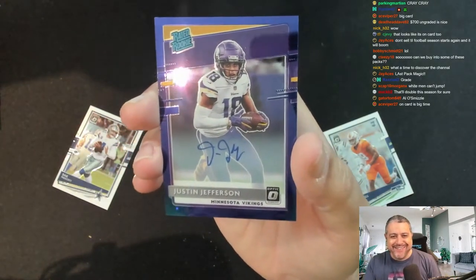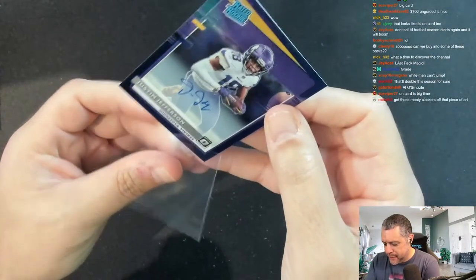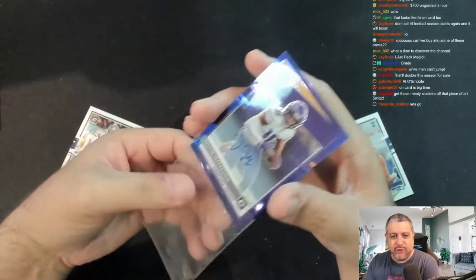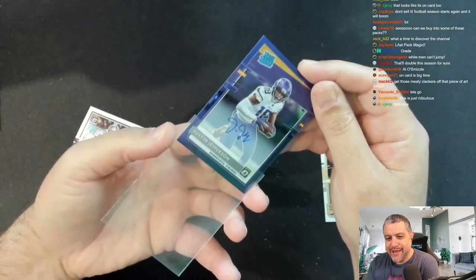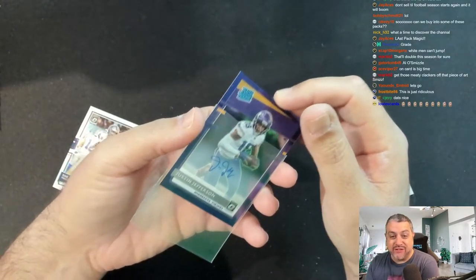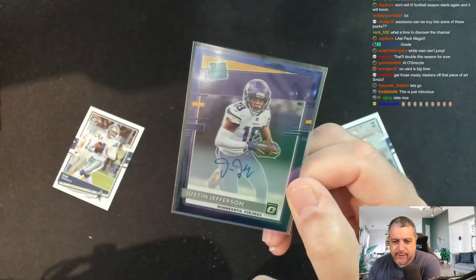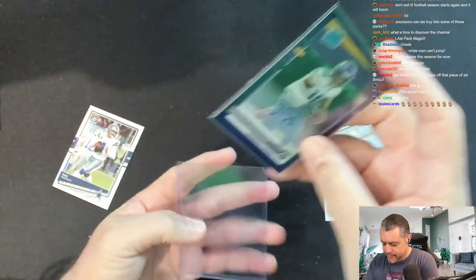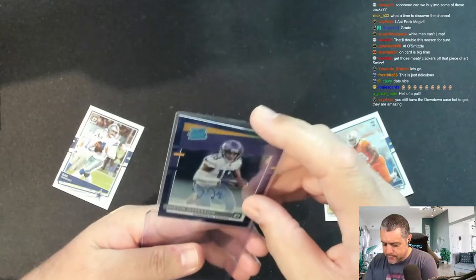Chat. I apologize to whoever buys the rest of this case. I picked the right five boxes. I'm not shaking, but I'm shook.